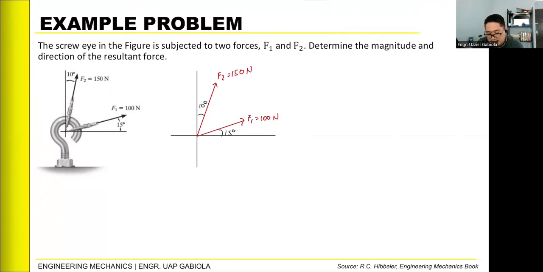Okay? So we need to construct the resultant force. According to our rule, we draw parallel lines: at F2, a line parallel to F1. Then where they intersect, that will be the location of our resultant. That is our resultant, let us call it FR. So to solve that, we need the whole parallelogram. So this is F2, which means it has the same length, so we can put F2 here also. F2, yes, 150 newtons.